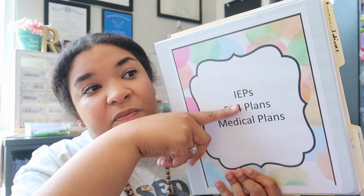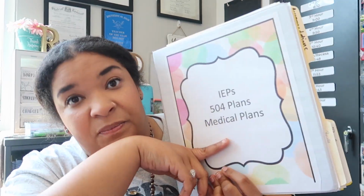So the goal is to put them in my binder. I can't show, I have old accommodations that I need to get rid of. So IEP, medical plans, and 504 plans go here so that it's one spot. It's usually on my desk. Test day, or if we're working on a graded project, I grab the binder, we sign for it. It also helps me keep track of kids who need to do retest or things like that.